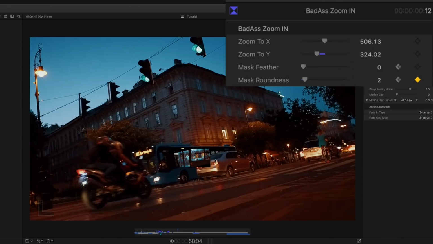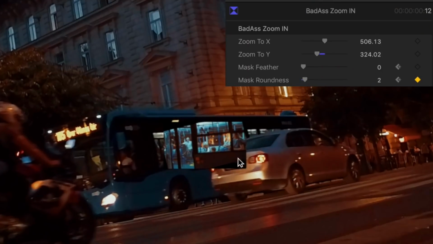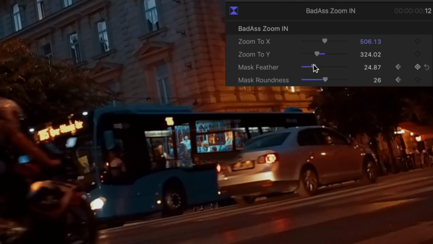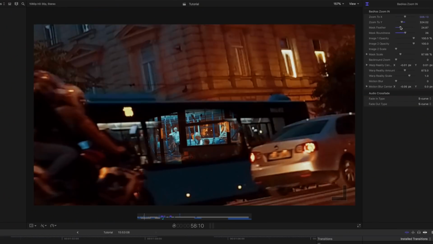Now, as you can see, it comes out of the borders. There's like the car coming here, so you can still feel like something is off here. I will make it a bit more round, and then I will increase the feather. See how it looks like. It's not bad, it's getting there.